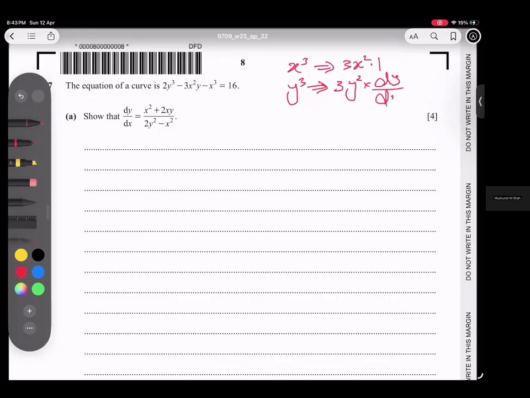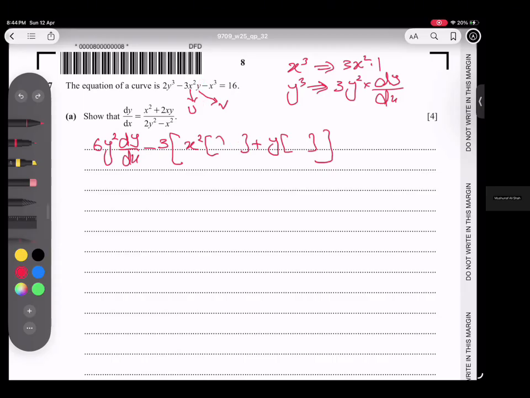So when we differentiate x, we get 1. When differentiating y, we must get dy over dx. So don't forget it, there's a difference between x and y bases. Let's start. 3 comes down, 6, power 1 less, and don't forget the y derivative, dy over dx. Negative. Now here is the product formula. I'm writing 3 outside, which is a better approach. Now here uv, this is u and this is v. So x square copy times the y derivative, plus y copy times the x square derivative.